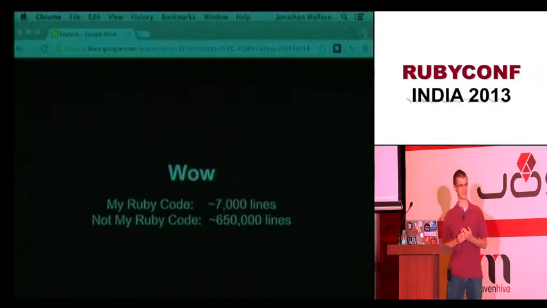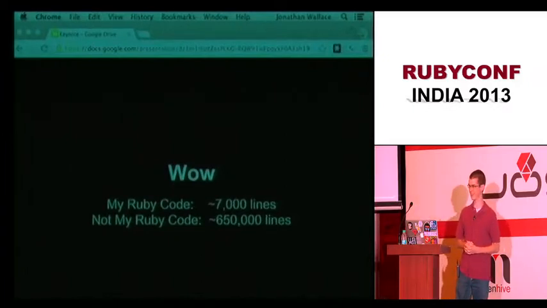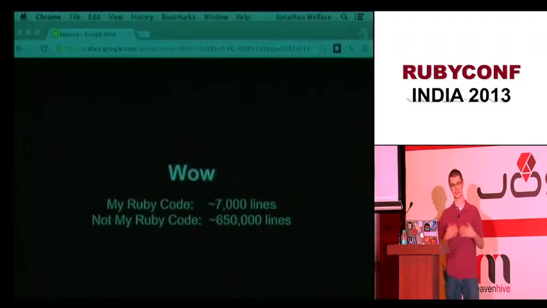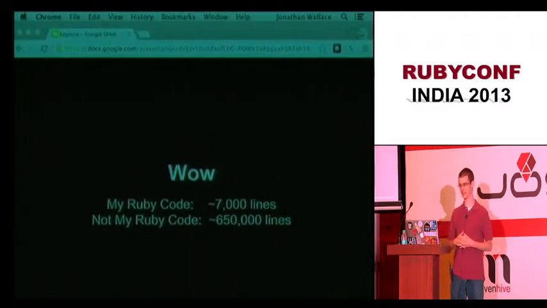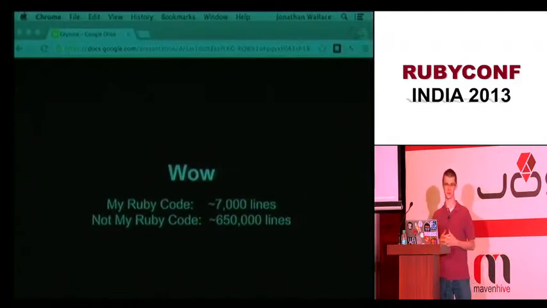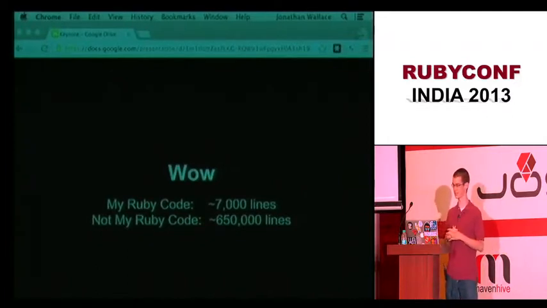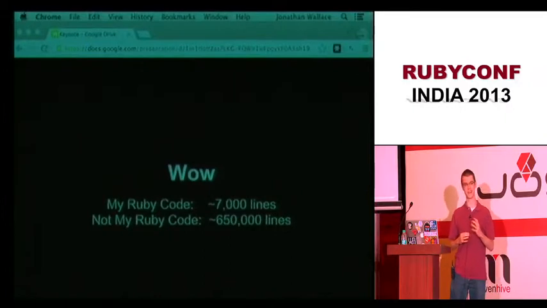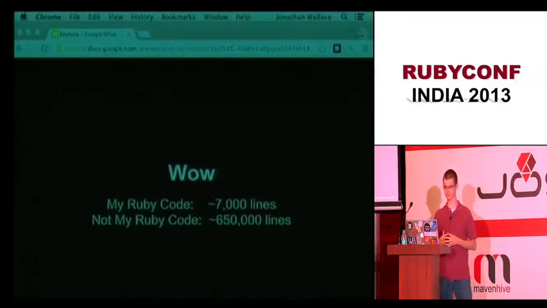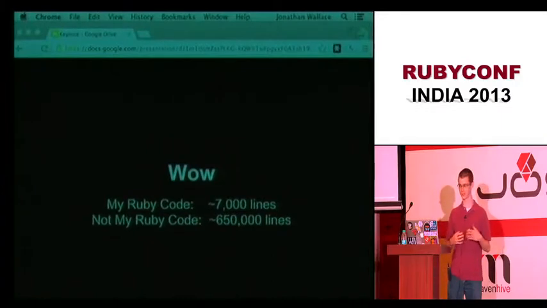I was really wowed by this. I thought I used a lot of open source, but I had no idea that this Rails application that I made, that had 7,000 lines of my code, had 90 times more third-party open source libraries that I used. Gems are 98% of my application. And we know that lines of code aren't necessarily the best measure of cost or complexity, but that gap is way too huge to discount.